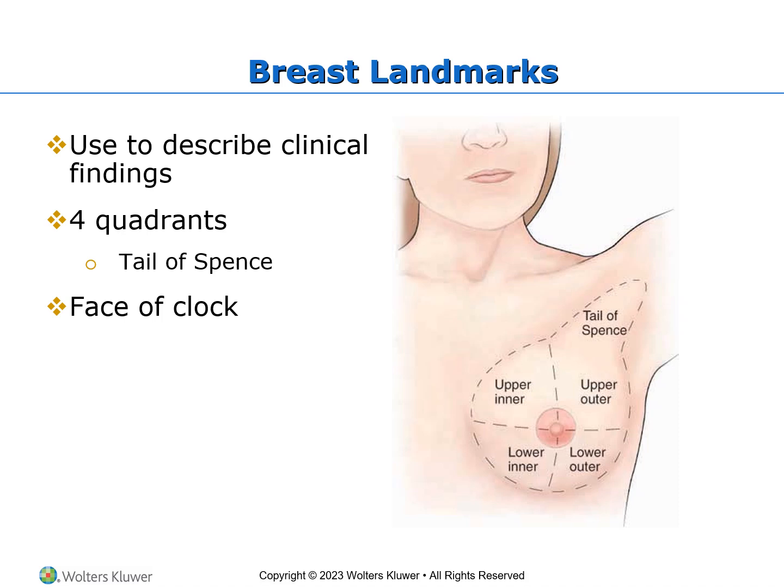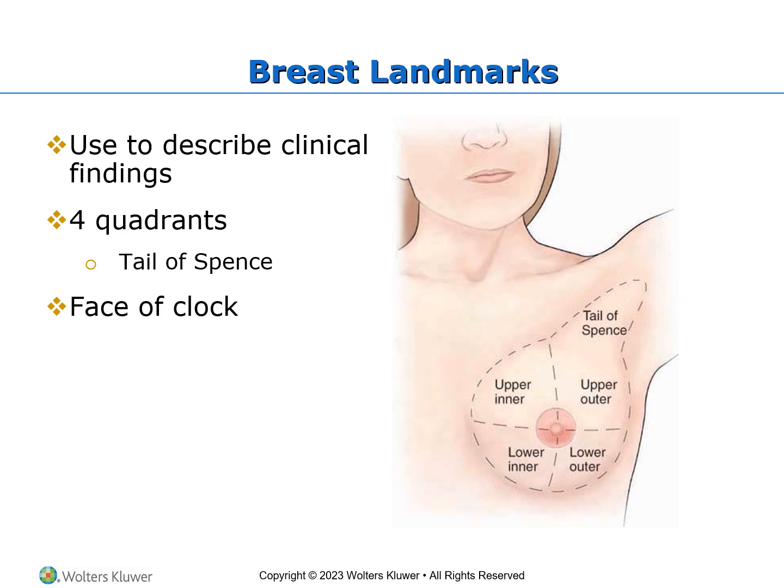The first method divides the breast into 4 quadrants. We have upper outer, upper inner, lower outer, and lower inner quadrants. And an additional area called the tail of Spence, this extends from the upper outer quadrant into the axilla. This region contains breast tissue and lymphatic structures, and it's clinically important because, like we said, many breast cancers develop in this area. So therefore, assessment of the tail of Spence and axillary lymph nodes should always be included during a breast examination.